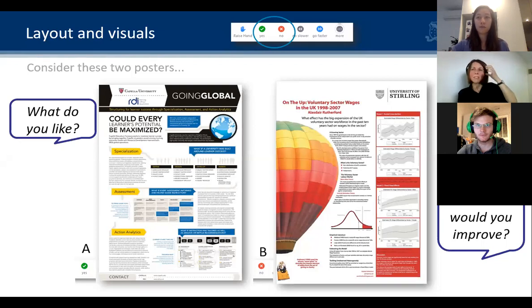So thinking about the visuals now, thinking about the layout. Maybe there are aspects of both that you like and aspects of both that you don't like. You can pop some ideas in the chat as well. Oh, Aidan makes a good question, Danica, about portrait versus landscape. I was just responding, but we recommend landscape, so there's less scrolling up and down on a computer screen. But again, if it works better in portrait, then go portrait. Cool.